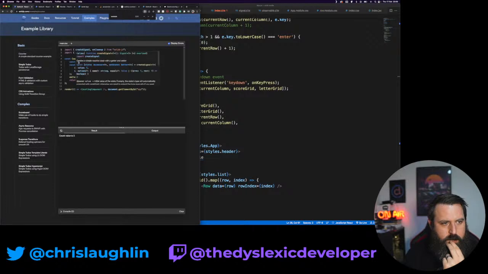For a counter, count with set count, create a signal, interval, set count. Clean up. What does this own cleanup get called?